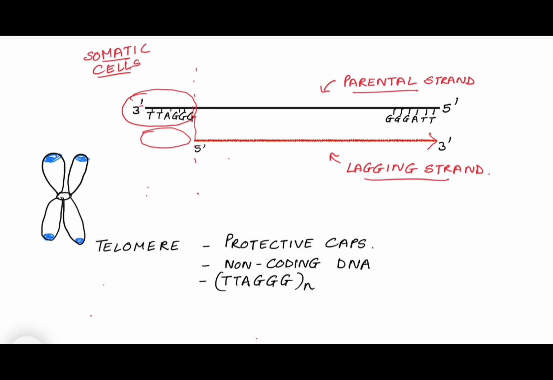So here I have shown just one set of telomere. There are many. There are around 1500 to 2000 telomeres when a newborn baby is born. So gradually, as we age, with every cell division, these telomeres shorten until they reach a particular limit, which is known as the Hayflick limit. This Hayflick limit was given by a scientist called Leonard Hayflick in 1962. He said that after approximately 40 to 60 cell divisions, the cell reaches the Hayflick limit, where a signal is given to the cell that it shouldn't divide.